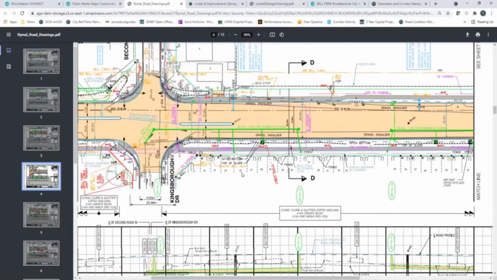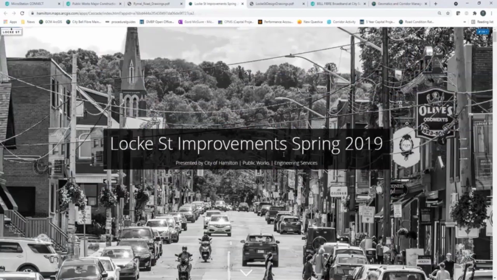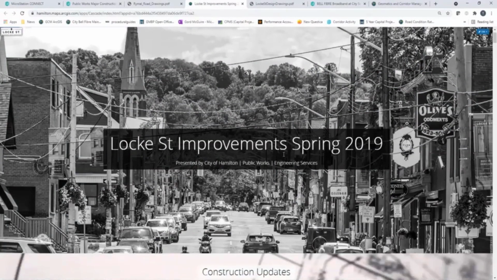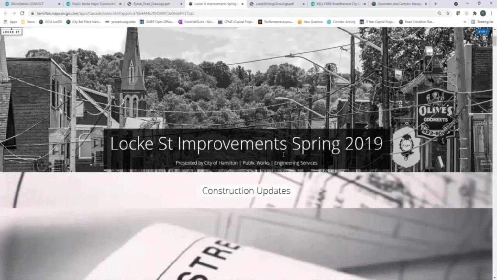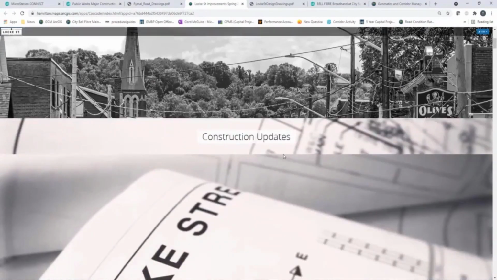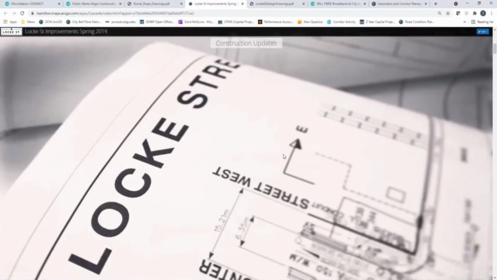So that's probably what we would consider to be not a standard project, but a large development-related project. I'll move on to another project. This one is in a more urbanized area. It's in what we call a business improvement district. It's already a fairly vibrant and fairly congested location to work.